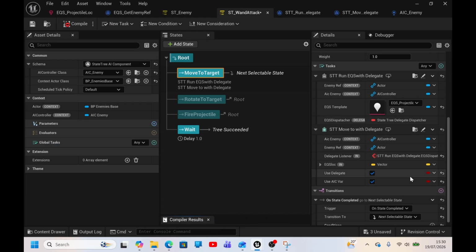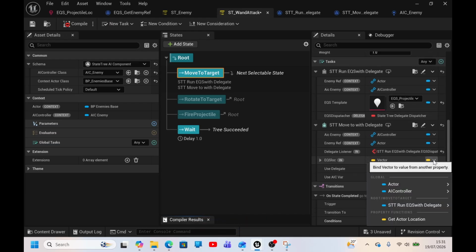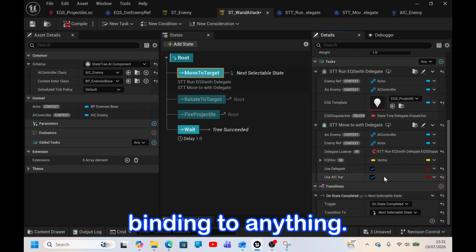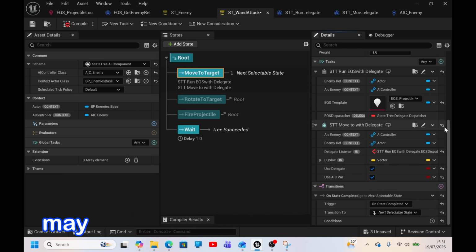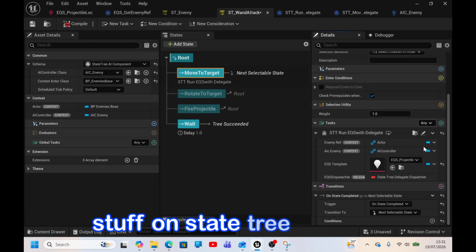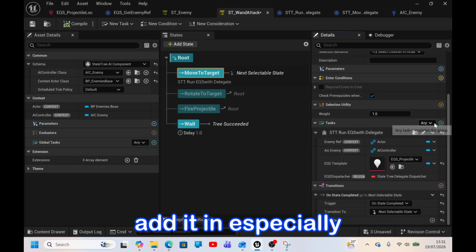What's the error here? It's not binding to anything. I may just need to. Sometimes I've noticed this, when you delete stuff from this data, you just have to, unfortunately, re-add it in, especially when you delete bindings.